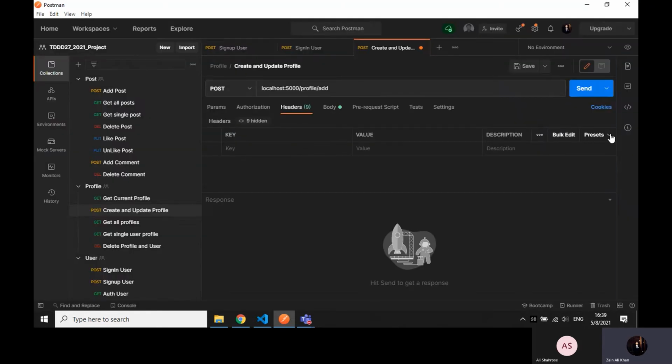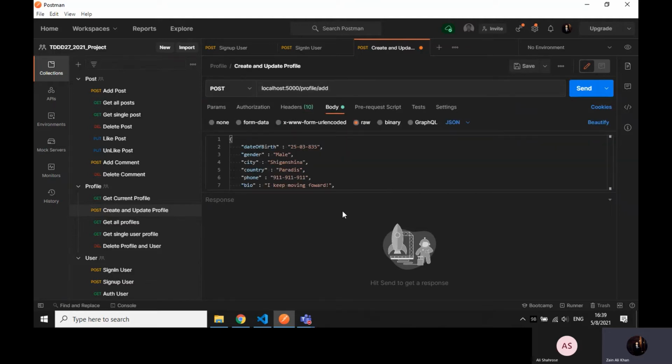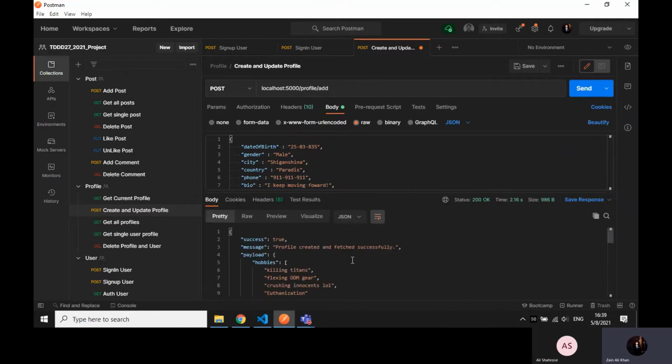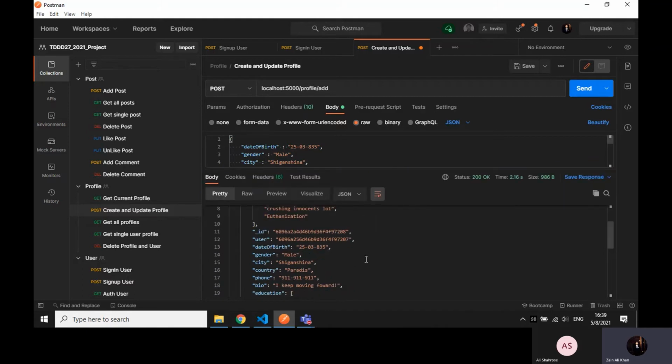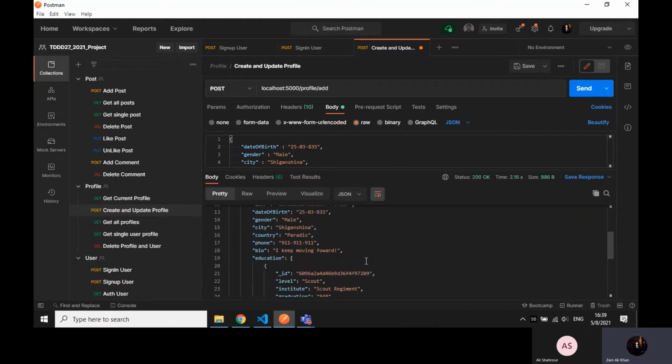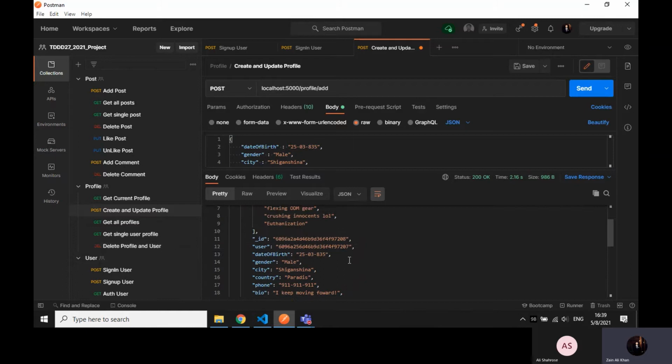We're going to use this token, and the body is already filled with the data, so we are just sending the data. As we have sent the data, we got all the data back in the response. So this profile has been created.